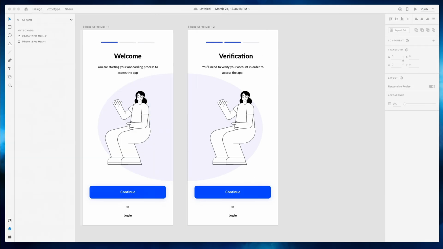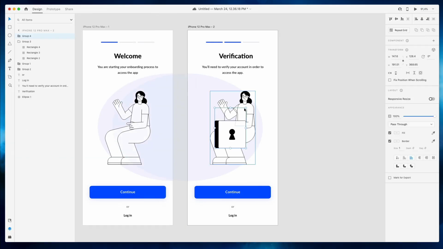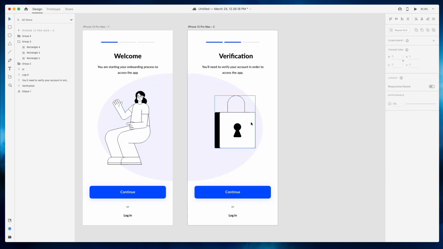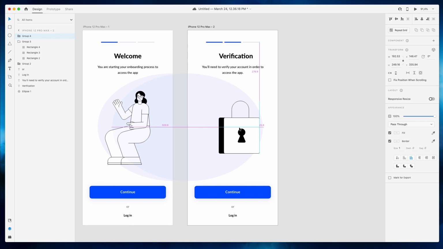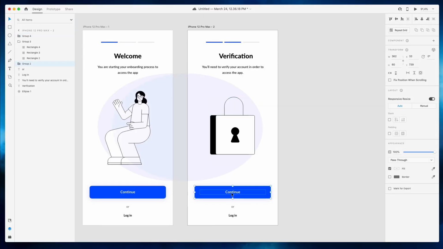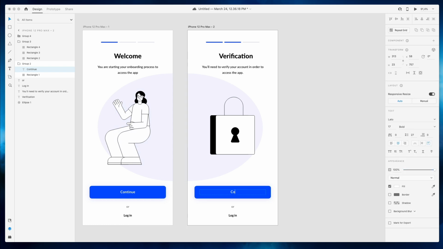I think that will do the job. And yeah, this is looking pretty interesting. And let's go ahead here, let's bring it to the center, let's make it a little bit bigger. And there we go. All right, so far so good.